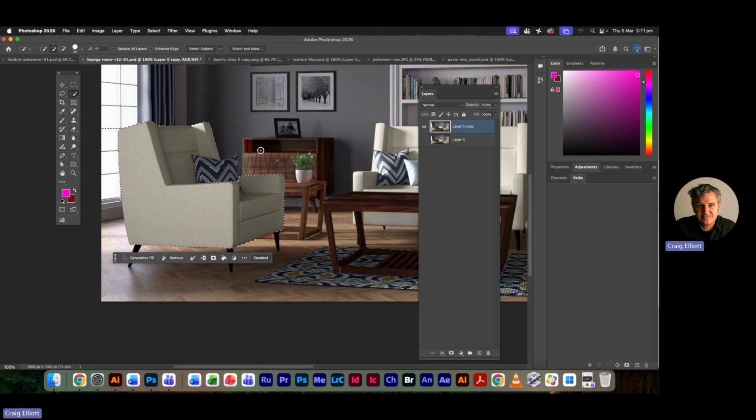So what I can do, magic finger, hold down the Option or Alt key, and I can unselect areas. Okay, now depending upon the size of the brush, so the Option or Alt key is unselecting. If I take that off, I can come through and I can do a fairly good job selecting this shape.